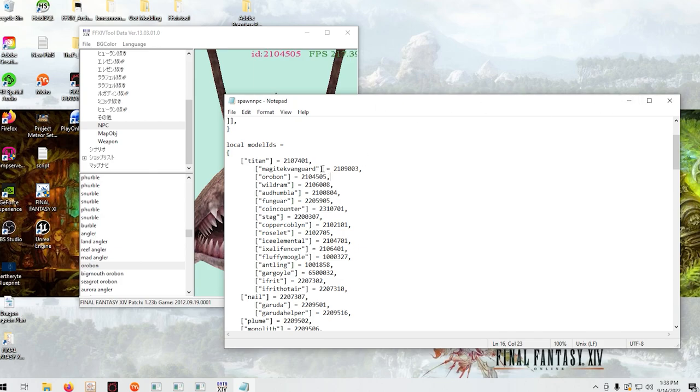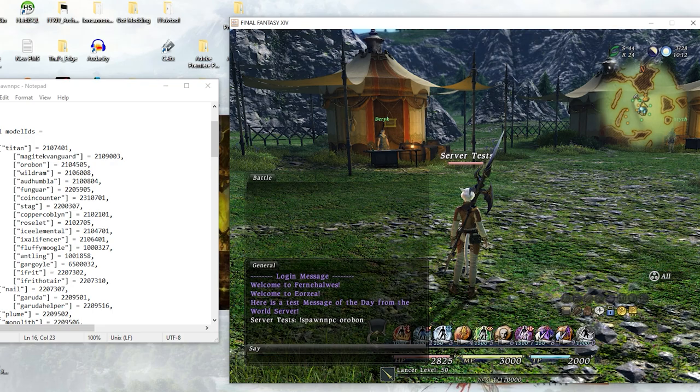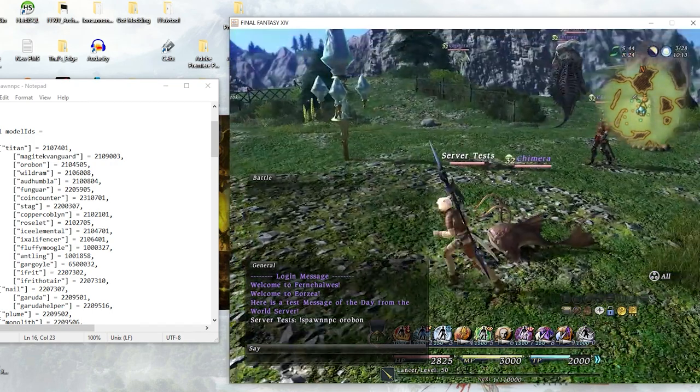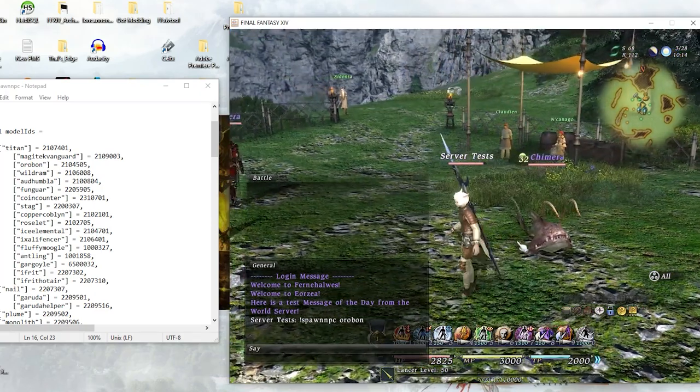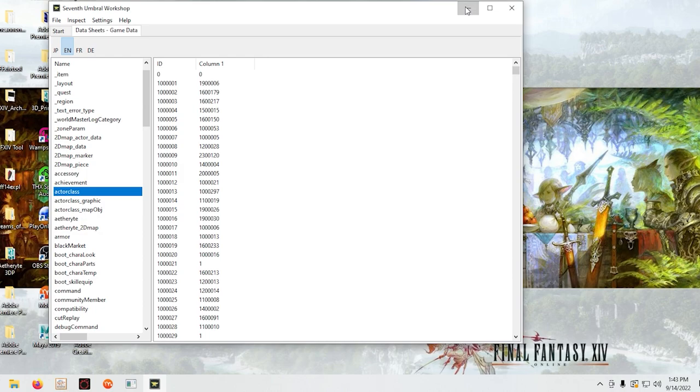Now we're going to go into Final Fantasy XIV. Now we're going to type in the command and the name of the monster. And as you can see, the name stays the same. So now I'm going to show you how to change the name of the monster.